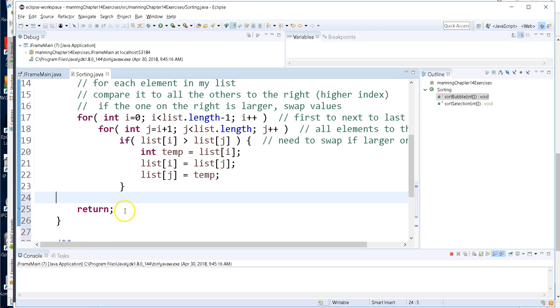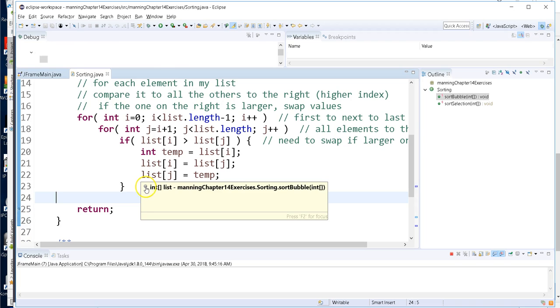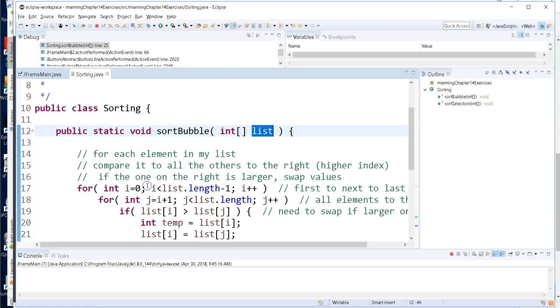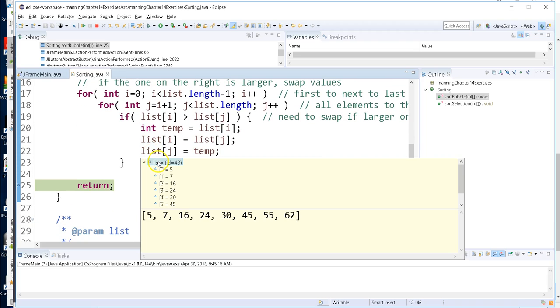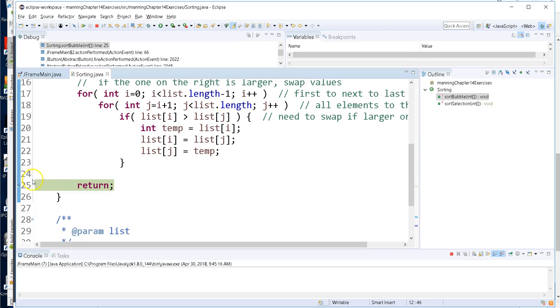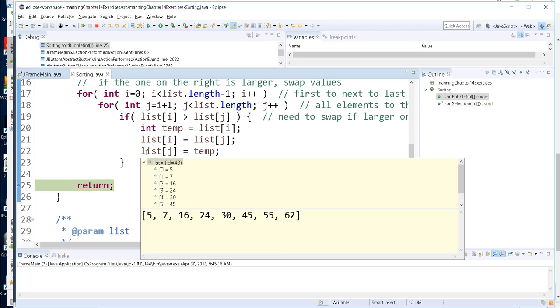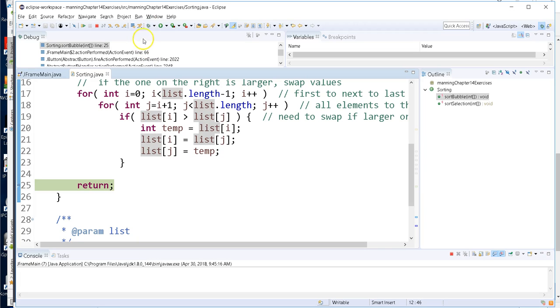I can just hover over the variable, and I can see the elements in there as I hover over it. And there I see the values indeed have been sorted in my list. When I'm at the breakpoint, I just hover over my variable name and it shows me the elements in there. Gotta click on the little bug to run it. If you do the regular run, it's not debugging it. You have to do the debug run.